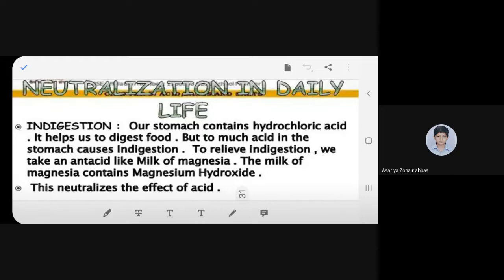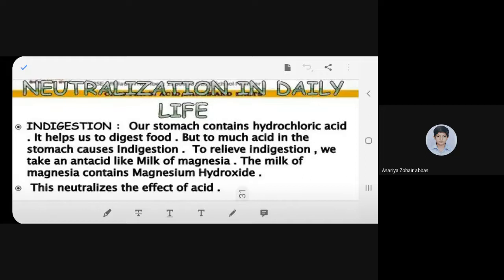To relieve indigestion, Baba. What are you doing, Baba? So many times you are doing that again and again. Once I have corrected you, indigestion, then continue with that. Why are you saying undigestion? There is no word such as undigestion in the dictionary. You understand? Don't repeat the same mistake again and again.